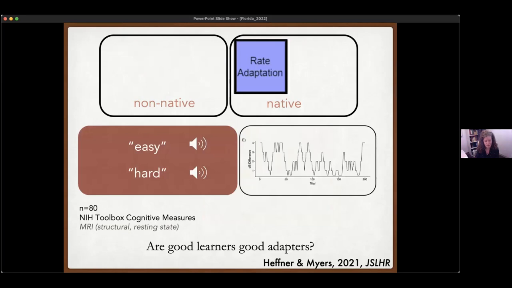The native language measures, again, like I said, took a little bit of finessing to figure out good ones. We did one that was a rate adaptation test where we sped up speech and we looked at ability to identify keywords in the speech. I'll start you with the easy one, which for me is very hard. So you hear something like this.